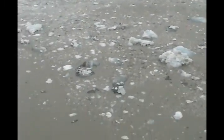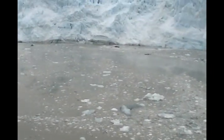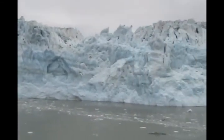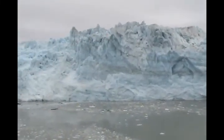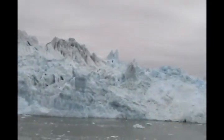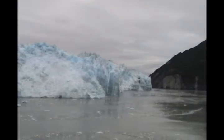Yeah. Here's the water right next to the ship. It's kind of milky, murky, and full of little chunks of ice. Actually, big chunks of ice. There's plenty of places to have a front row view on the deck dome. Remember that, because when it turns down, that's where you're going to go.